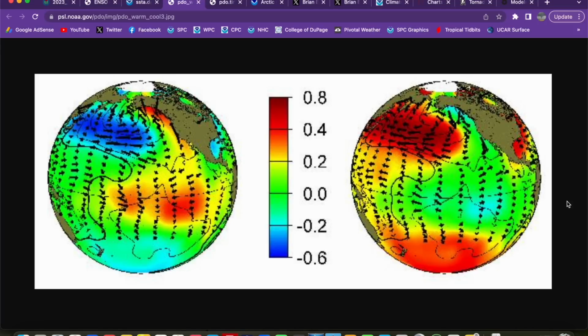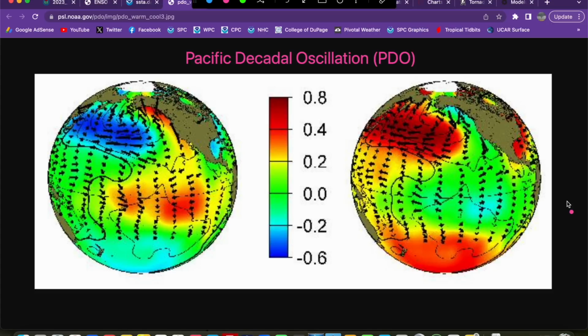In their 2021 paper, Nouri et al. discussed how another climate teleconnection called the Pacific Decadal Oscillation, or PDO, ties into tornado activity in the U.S. The PDO involves sea surface temperature anomalies in the interior North Pacific, as well as, less importantly, along the Pacific coast of the United States. If sea surface temperatures are cooler than normal in the interior North Pacific and warmer than normal along the Pacific coast of the U.S., we are in a positive PDO phase, as you see on the left here. And if the opposite is true, we are in a negative PDO phase, as shown on the right.